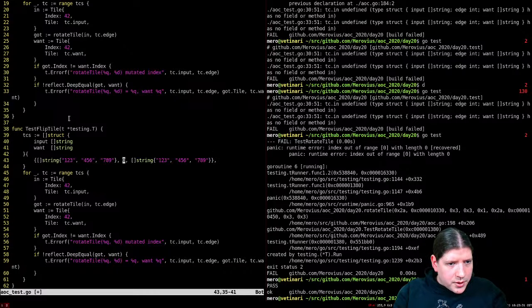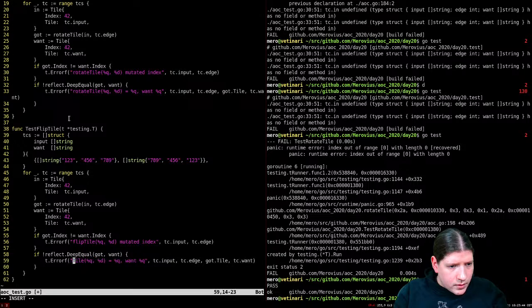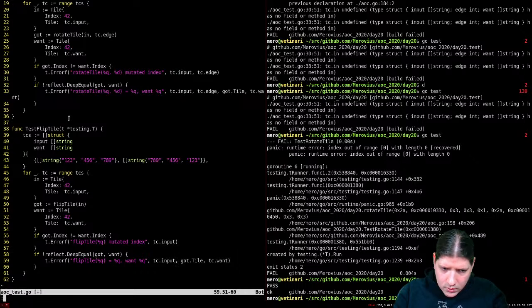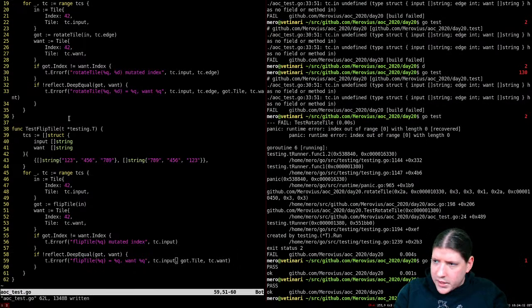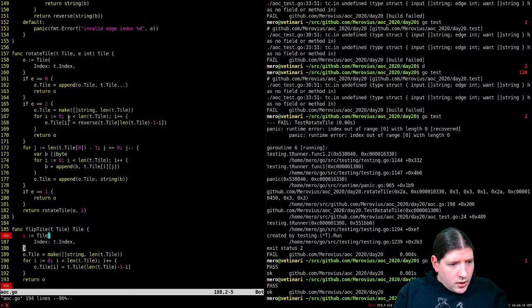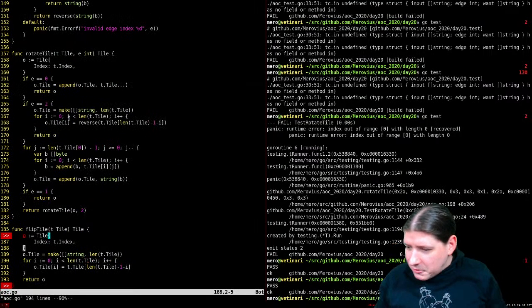If we import this tile, the flipped version should have 7, 8, 9, 4, 5, 6, 1, 2, 3, and all of this should be the same, just that this will be flip, flip, flip, and there will be no edge. Passes, yay, okay. This is how quickly you can write a test if you really want to.